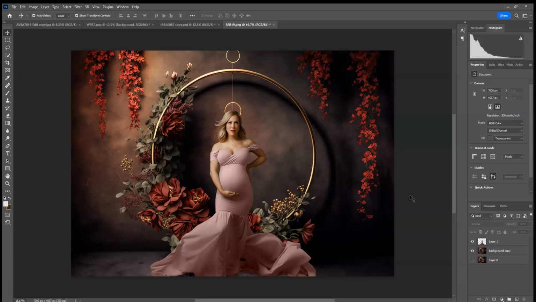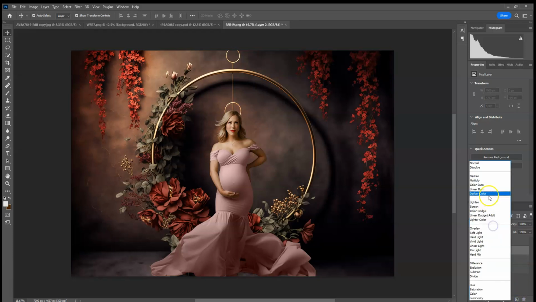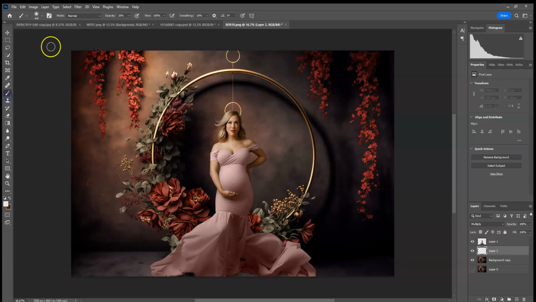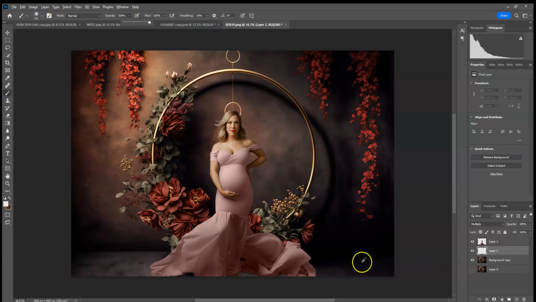So this one's super easy for shadow. Since most of the bottom of her is at the bottom of the backdrop, I'm just going to create a new layer above the background, multiply, grab my brush, 100%, get a dark spot of the floor, and brush shadow, which there's going to be shadow under here too, because her dress is there.